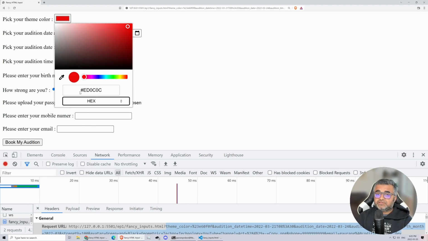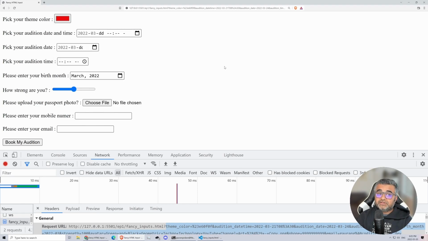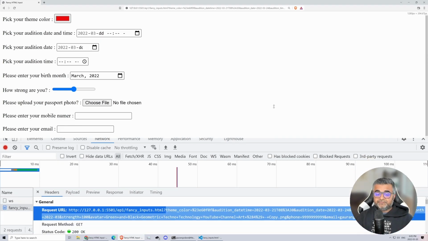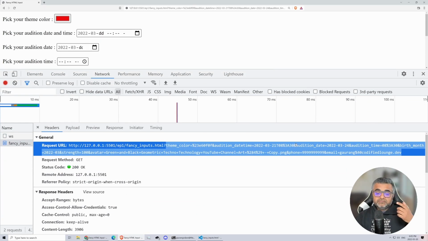It has a hash sign over here, but the browser URL can also have a hash sign which means something else, right? So what the browser does is, before sending the request, it encodes it in a way so that it's easier to send it to the server. Like over here, there are spaces. It encodes it and removes the spaces and adds plus in between so that the server can read and interpret the values correctly. So these are the encoded values, right?